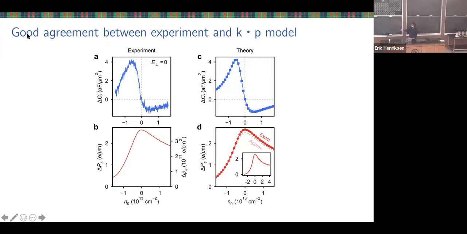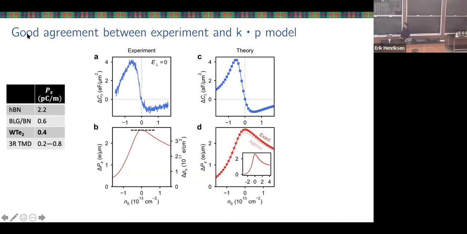Okay, and we are not able to go out to these large densities in the experiment, but here you can see, at least in the theory, what we would expect to happen out here at large densities, which is that it goes away. And actually, a kind of remarkable thing is that on the electron side, it doesn't go away very quickly. Okay, so the polarization persists to relatively high densities in this material.